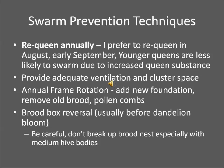Brood box reversal, usually before the dandelion bloom. And when I say dandelion bloom in our area, I don't mean one or two dandelions in your lawn. I mean a significant amount of dandelions popping up in the lawn. You must be careful when you do this that you do not break up your brood nest, especially if you're one of the folks that like to use the medium hive bodies.